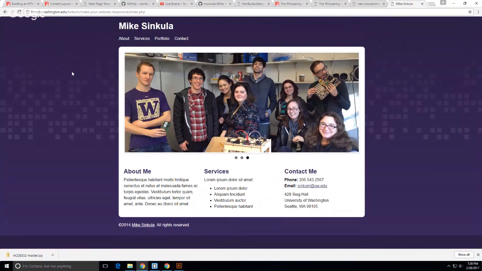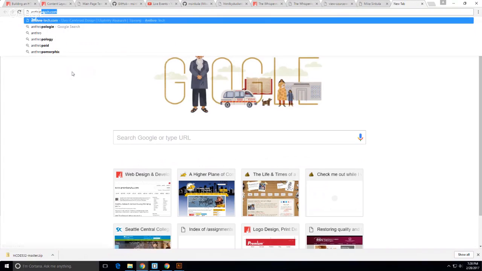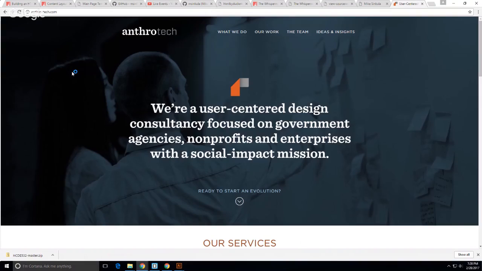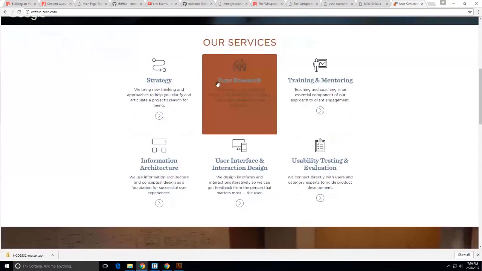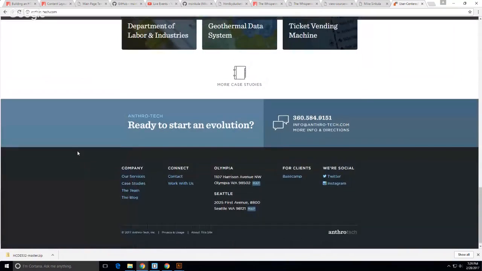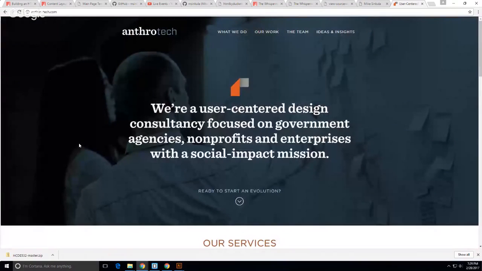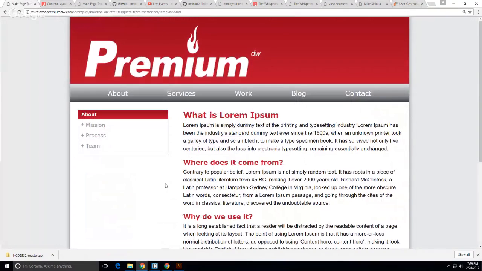Meaning, again, if we look at one of the websites that we've taken a look at in this class in the past, it's the Anthrotech website. You remember me showing you this? So our spotlight, our widget boxes, possibly more information, more widget boxes, so on and so forth. To me, I look at this layout, and this is no different. Stay with me here, right? I look at this layout, and it's no different to me than this one, okay? Meaning, the way our page is ultimately designed, the way our page is ultimately produced, okay?